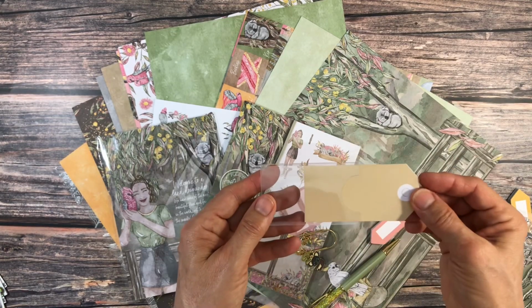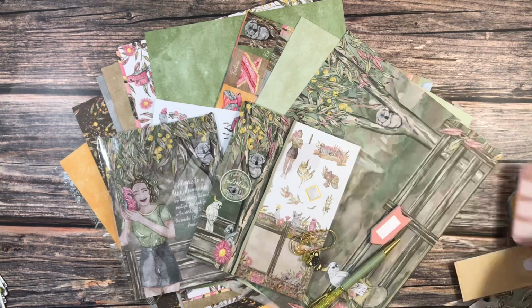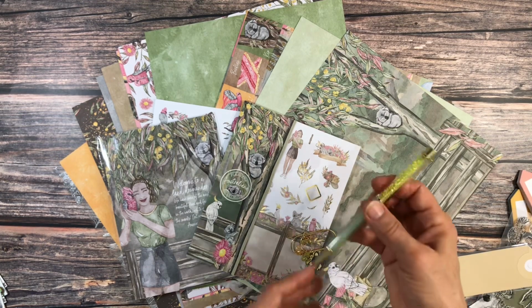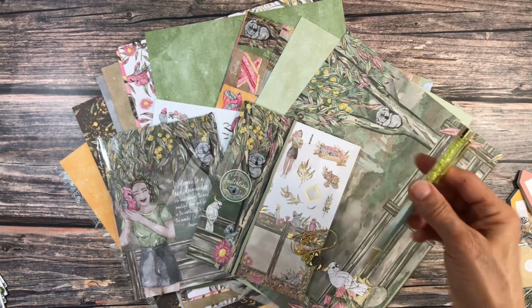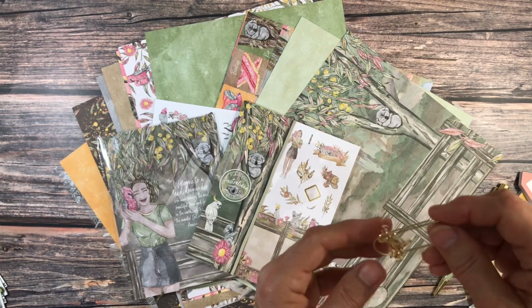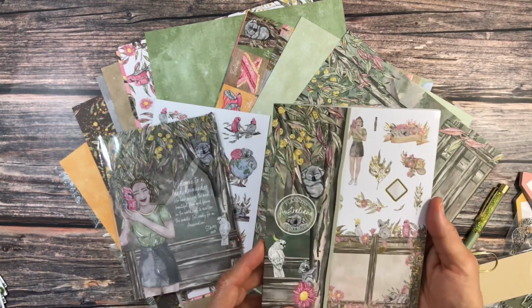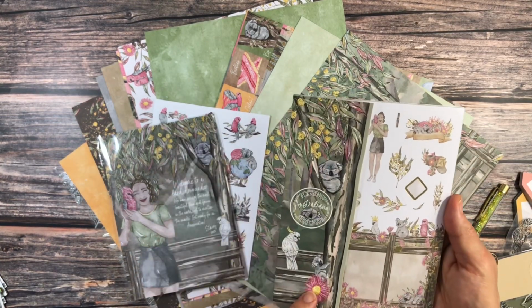Here, this is from Heidi Swapp. This is from my stash, but I thought the color went well. Here's some more of the arrows. Here's a pen, so that'll be in the photo op. And then here's a paper clip that came in the actual kit with a little koala bear. Here are some of the stickers. This could even be used in it.